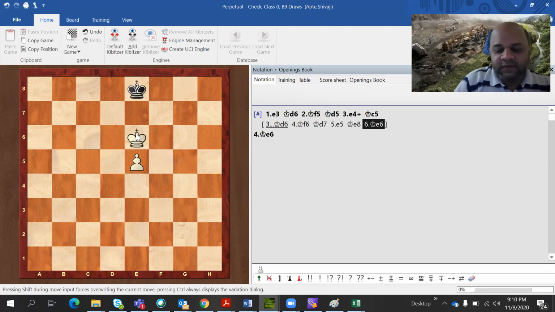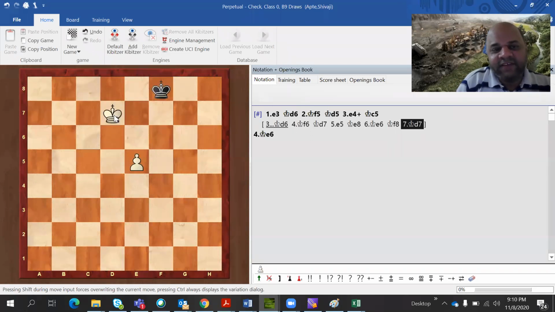Then king f8. You want to try out that? So king f8, it is the end of the game, because the white king will go to d7. Now he's controlling e6, e7, d7, all the squares. So the pawn will simply run down. In three moves, it has become a queen. There is nothing black can do. Simply three pawn moves will make it a queen.